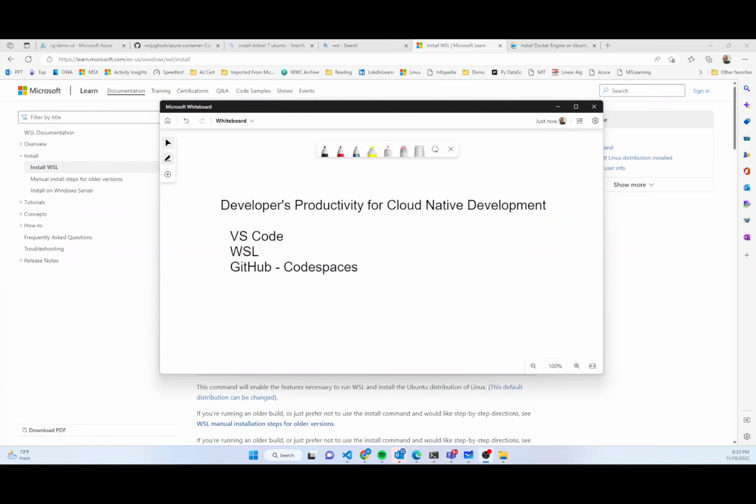In the context of development, all the tools and everything which we are talking about are mostly freely available, except the fact that Codespaces requires a license, but other things you can pretty much use for free, no charge, and just simply download and start using it with your existing operating system. So let's go into the WSL, that is Windows Subsystem for Linux.